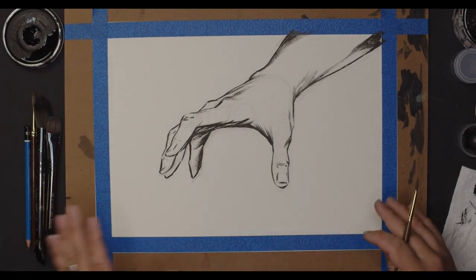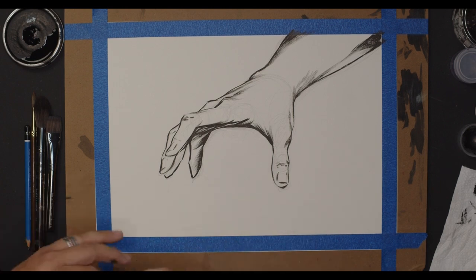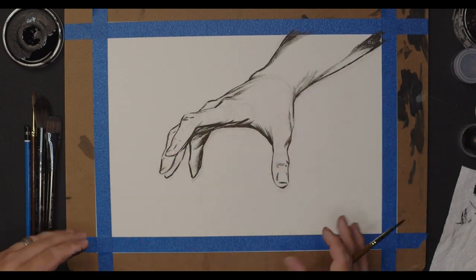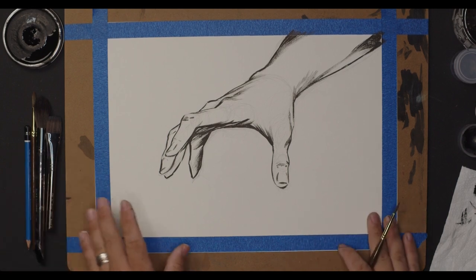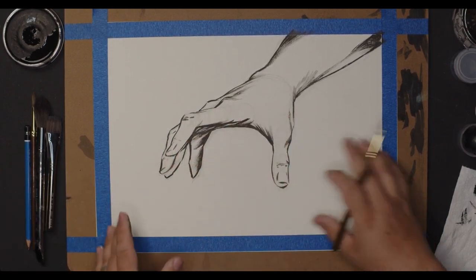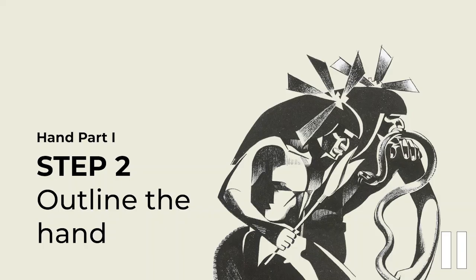So we have enough of the drawing in terms of its shapes and some of the lines that we want to make sure that we keep in on the wash here. What I'm going to do is just give it a second to dry all the way. We're going to clean it up and then we're going to spray it down and do the ink wash on it.